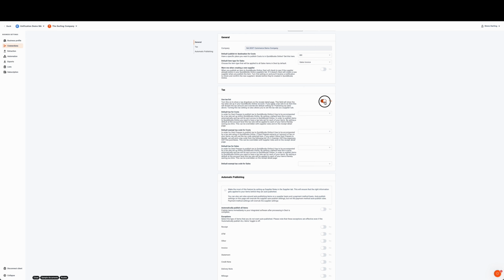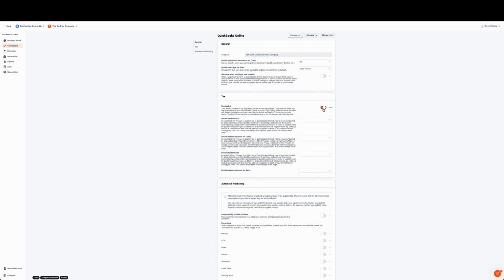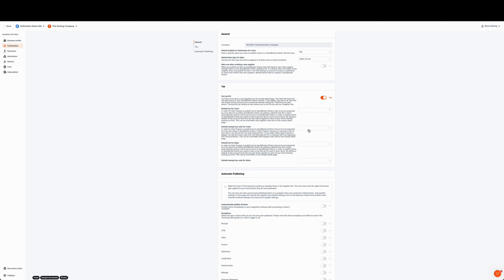Should you need to have tax settings turned on, you can do that from these settings. Now from here, you'll be able to choose your particular combination as well, and then map these out where you'd like to see the items go. So your sales may go to, let's say, your HST account for Ontario. Default as well. You can have that set up, and for your exempt items.